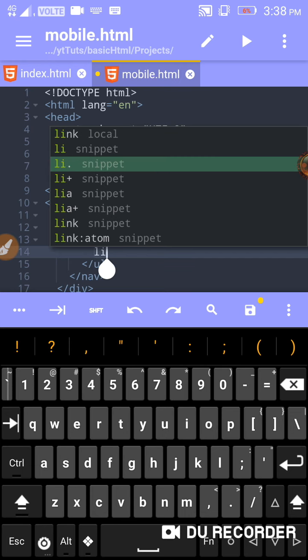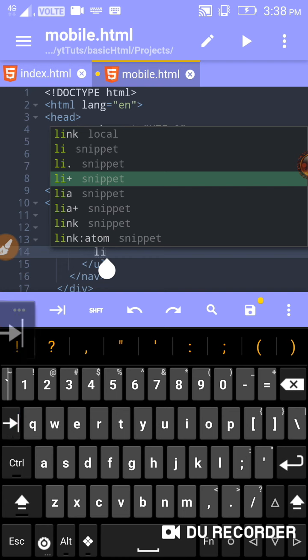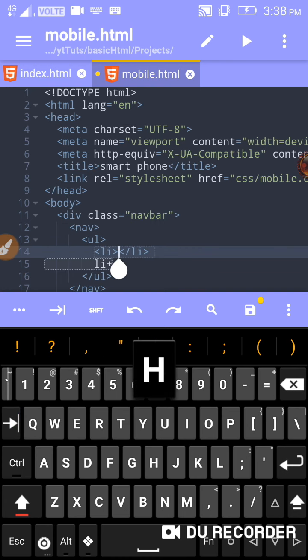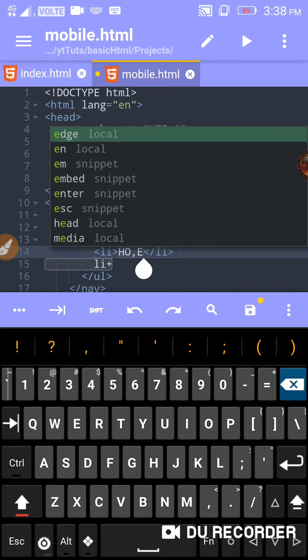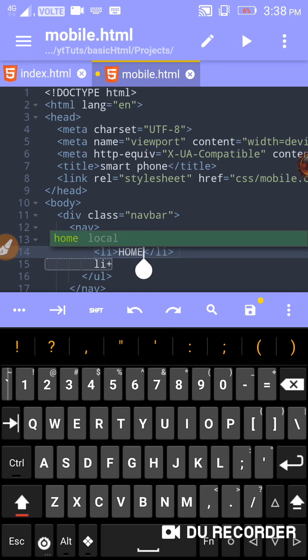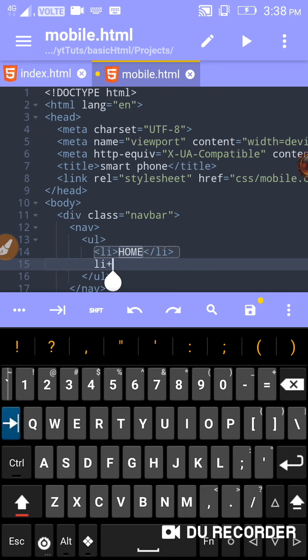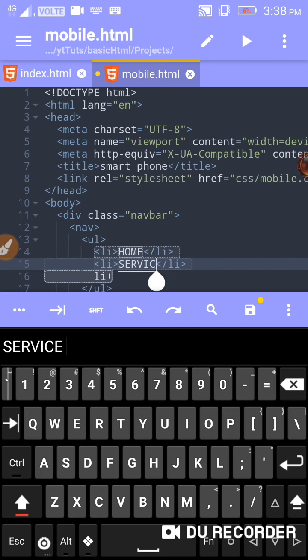First I'm going to make it like this. Home, oh sorry, home, tab. What the hell is this? Tab, we have another services thing.